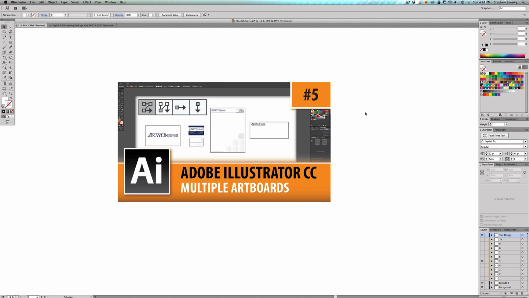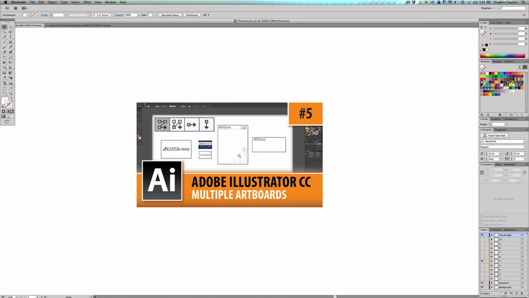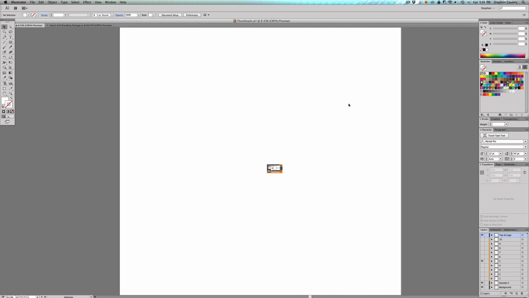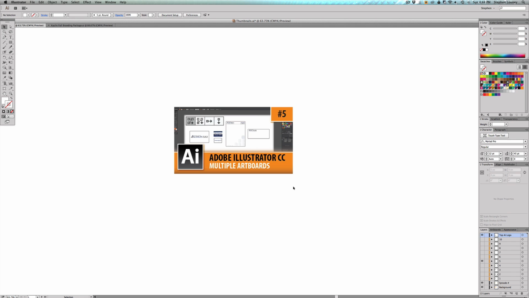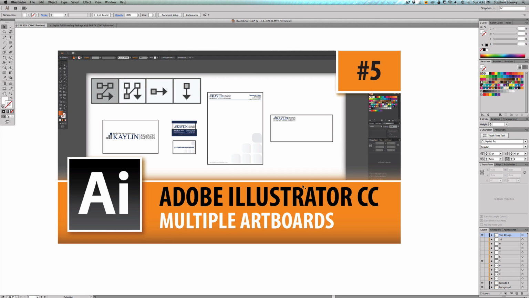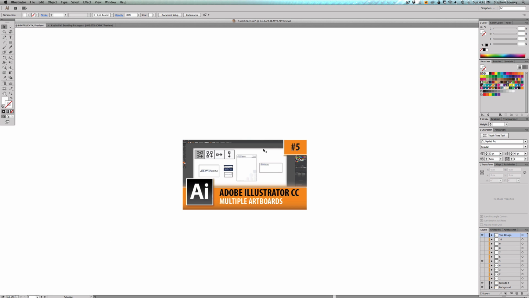Now, I always talk about artboards all the time because if you do a number of designs for a client, if we zoom out and we have this whole huge canvas, we could put artboards everywhere on this canvas. And we could have so many designs on one actual file. Now, you obviously don't want to make all your clients' designs on one file, but if you have maybe a specific design that is like an 8.5 by 11, and then the client says, okay, we're going to take out another ad in another newspaper where it's like half the size, or instead of portrait, it's now landscape, you might want to keep them in the same file with different artboards.